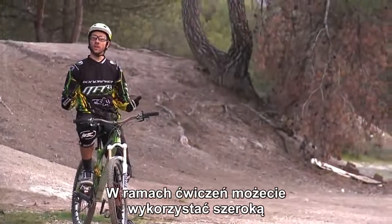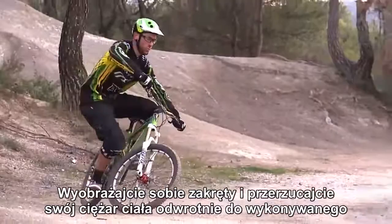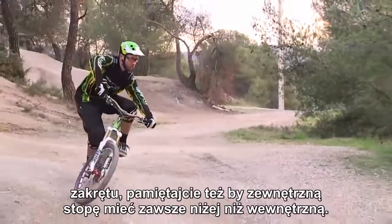To practice your cornering technique, you can use a nice and wide road to just practice your position. You can put yourself into a situation where you lean your bike but not your body, by dropping your heel on the outside of the corner and using your elbow to steer your bike in the direction of the corner.